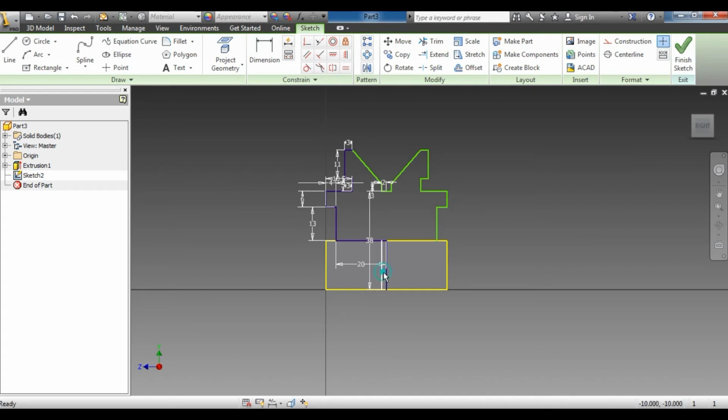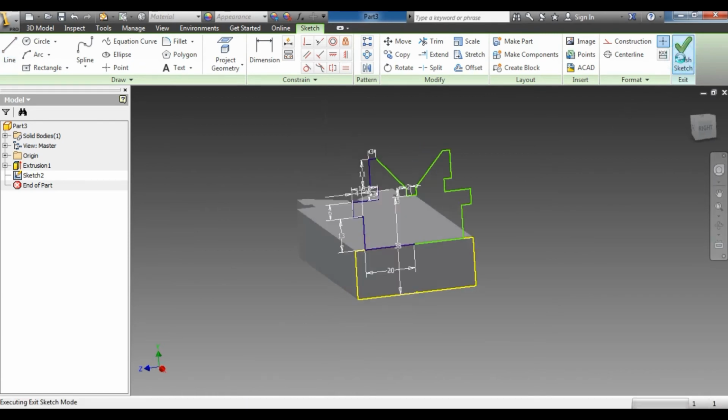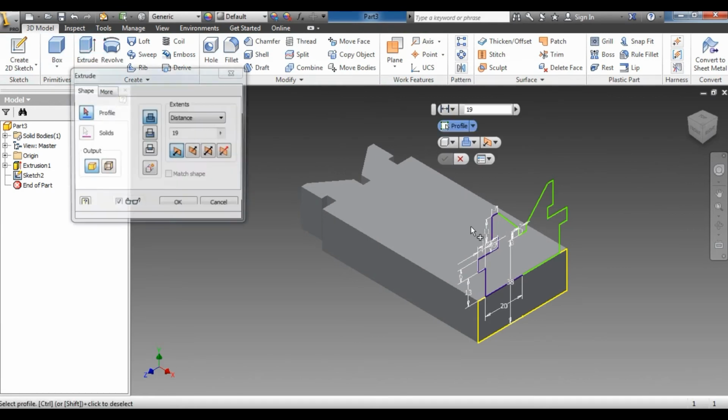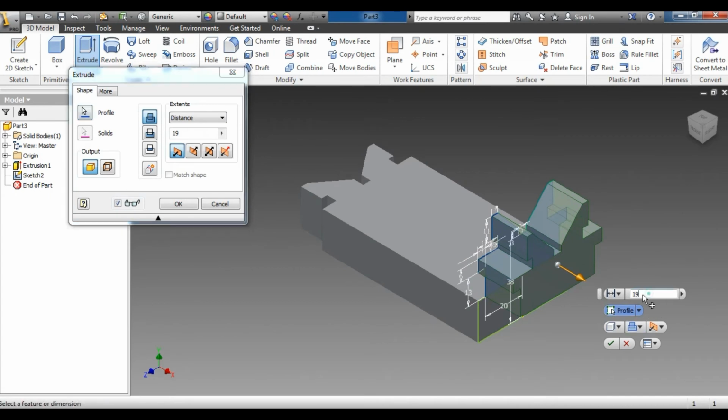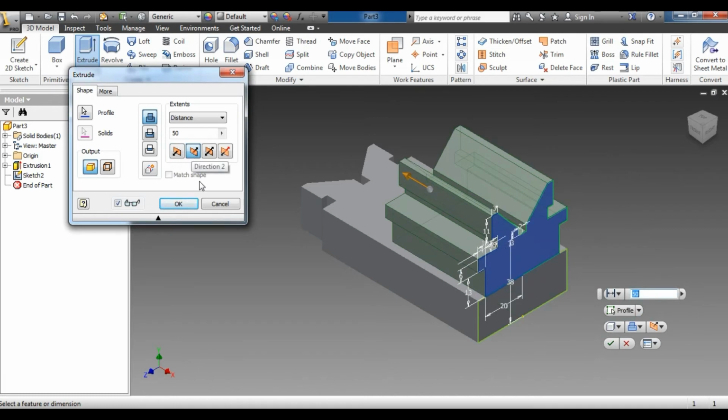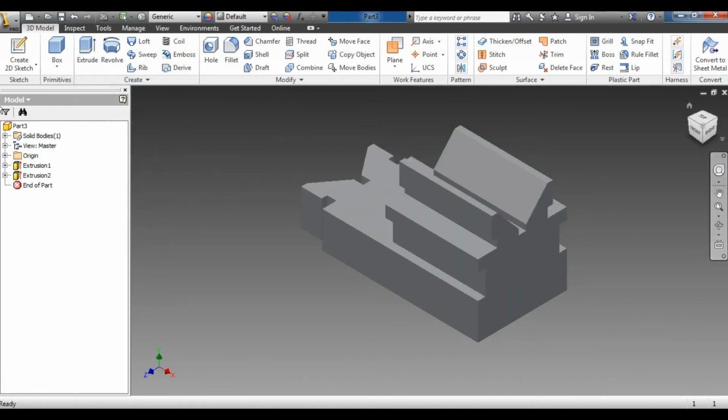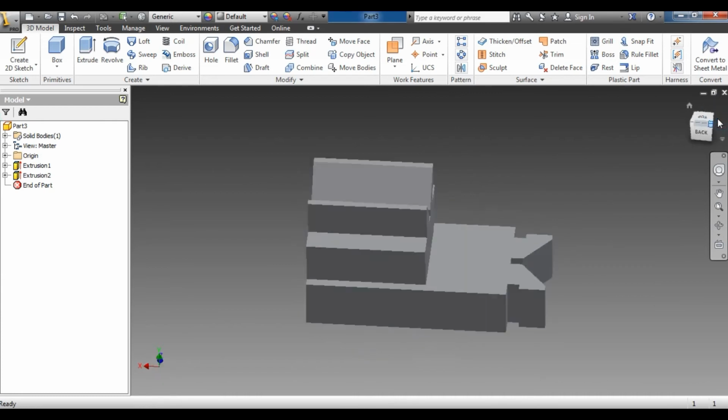Now the unwanted lines which are not required are deleted, and I will close this plane using this command. Okay, so this is my plane. I finish the sketch, extrude, and the extrude distance we calculated is 25 and another 25. It is a total of 50, and the direction is the opposite side, and press OK. So the half portion is over.